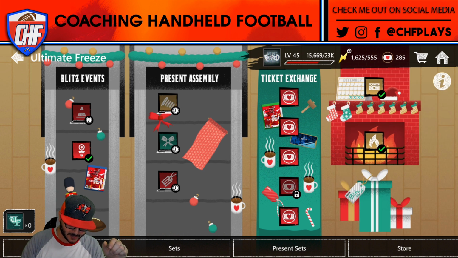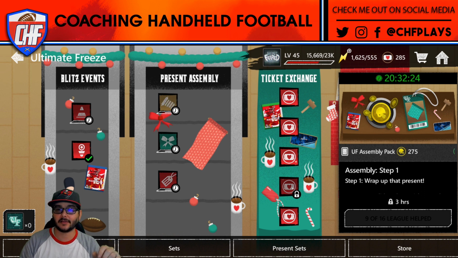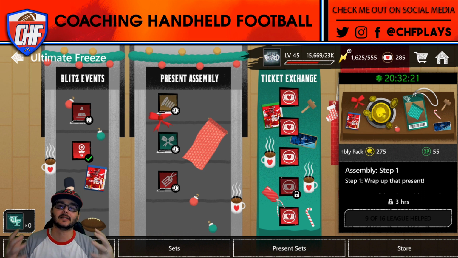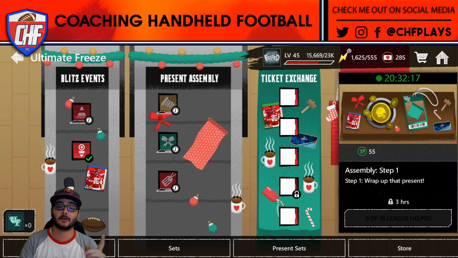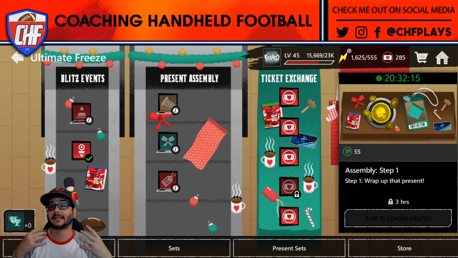You're then going to have these present assembly ones where you're basically going to have these 3 live events here. They're not really repeatable because you do have a league timer on them. So complete them, and then off to the right of them, you will actually get an opportunity to claim a reward after beating it.